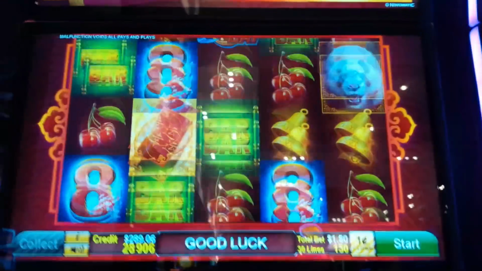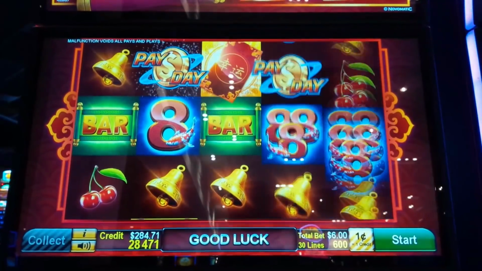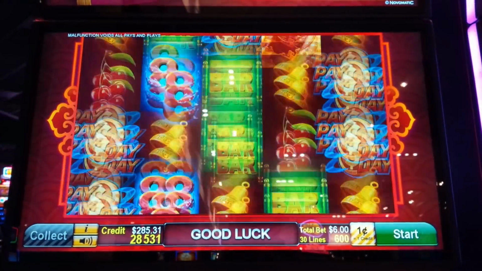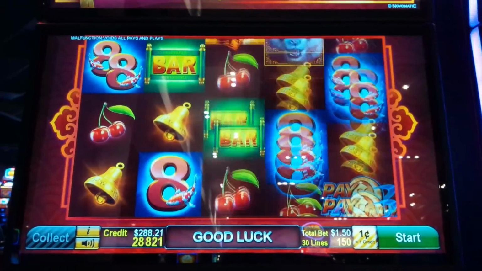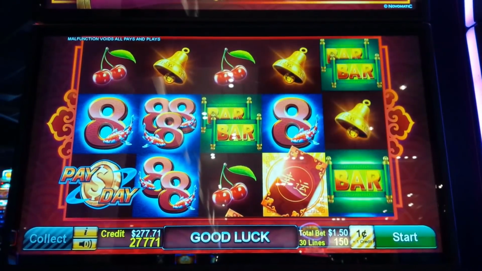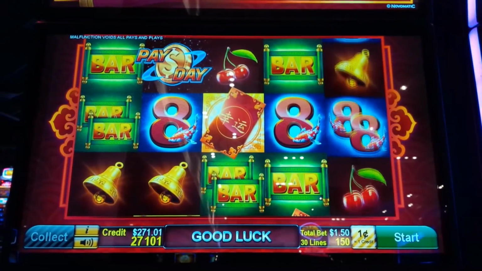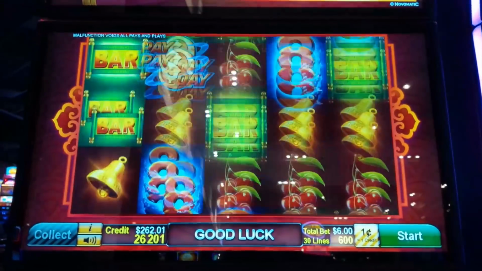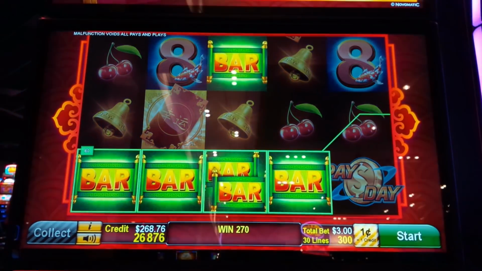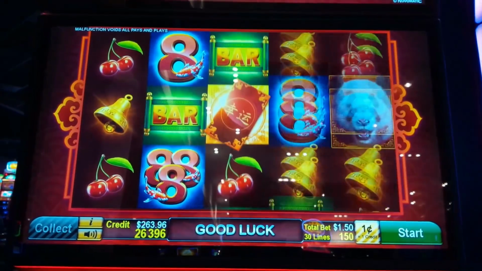Should we continue on? Press our luck? Yeah, let's do a little more. Eights. $960. I really thought I was going to get it.